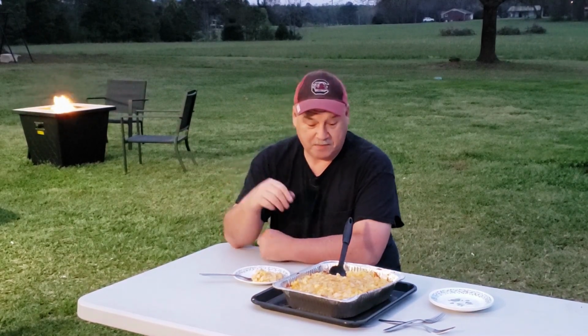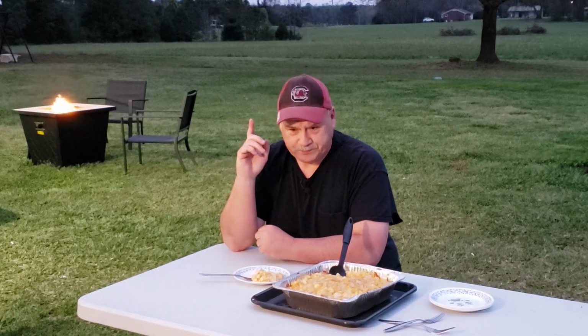Y'all seen how much cheese we add? A lot of cheese. But you know, it's good. So try this out. Let me know how it turns out for you. Now also, one more thing. If you don't have the Akorn grill, that's fine. You can do this on any grill, a pellet grill, whatever kind of grill you have. Just use indirect heat. The smoke flavor is what you're trying to get for. So roughly a little under an hour cook time. You seen how easy this was, and I hope you enjoyed it.